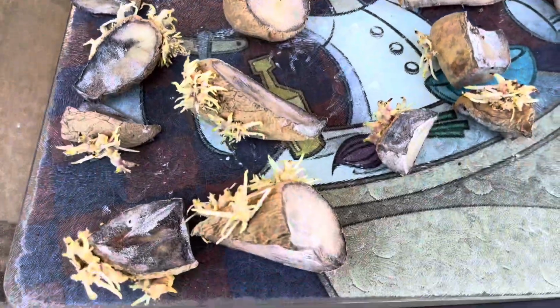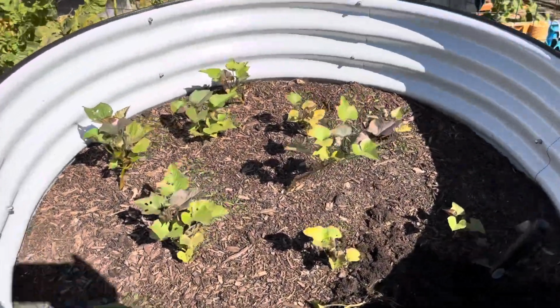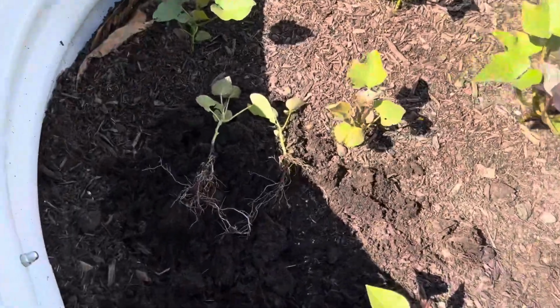Today, we are going to be planting our potatoes. These potatoes have been in the kitchen chitting. But first, we need to remove our sweet potato slips.